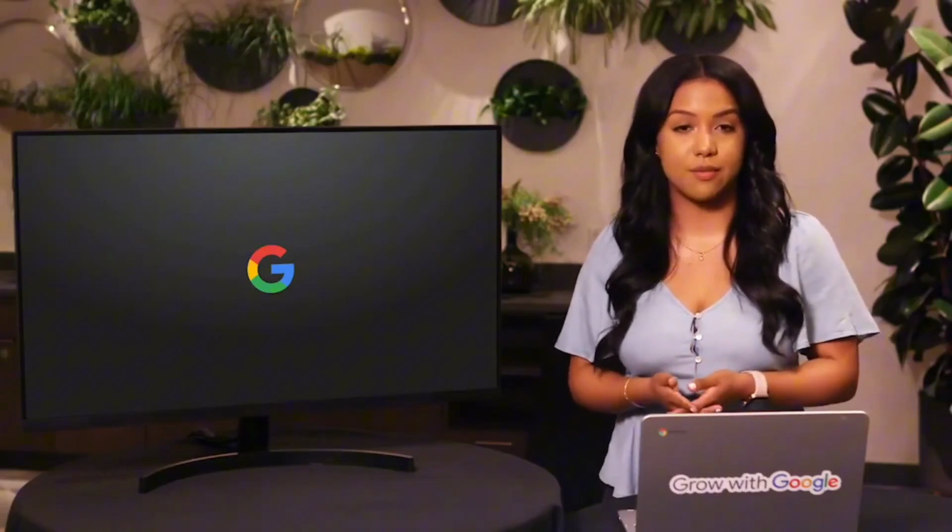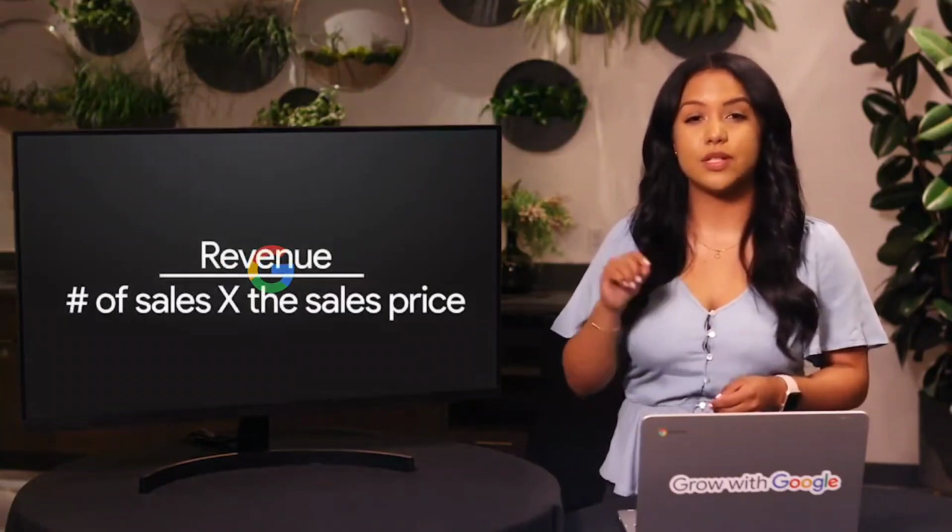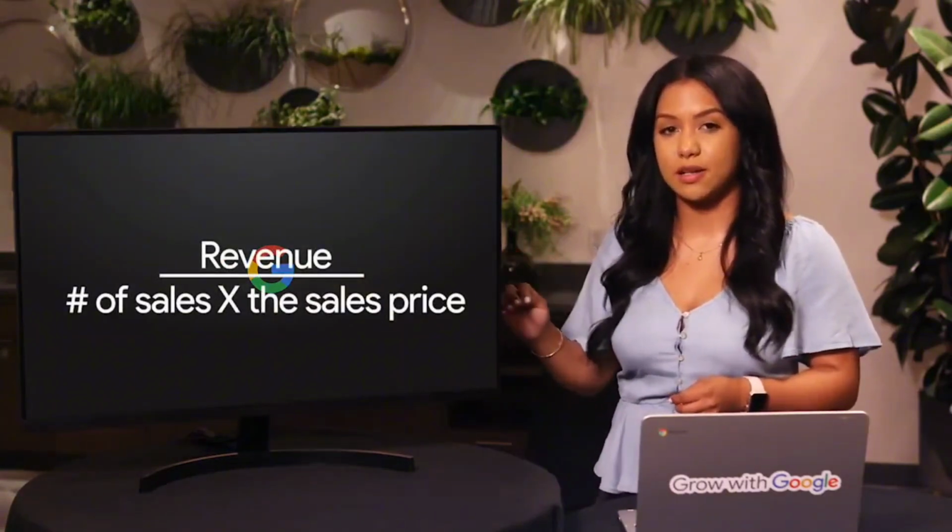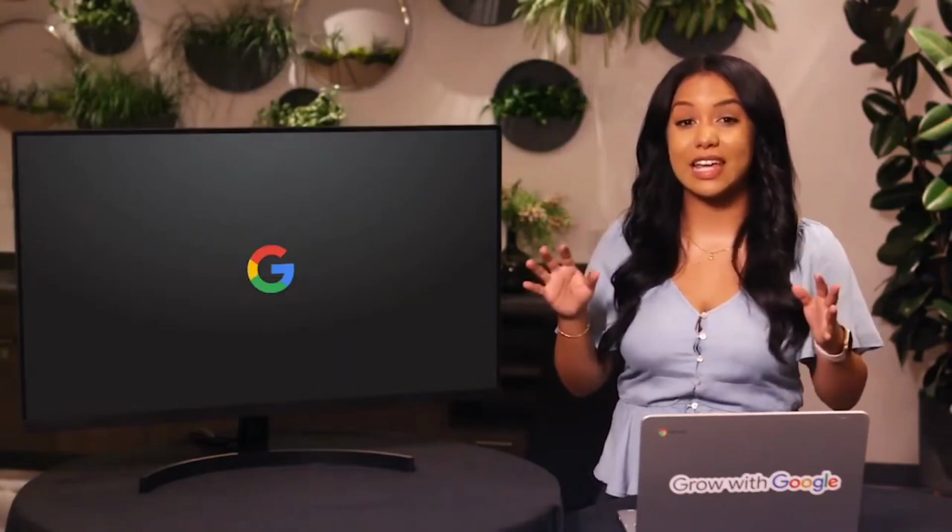Metrics usually involve simple math. Revenue, for example, is the number of sales multiplied by the sales price. Choosing the right metric is key. Data contains a lot of raw details about the problem we're exploring, but we need the right metrics to get the answers we're looking for. Different industries will use all kinds of metrics to measure things in a data set. Let's look at some more ways businesses in different industries use metrics, so you can see how you might apply metrics to your collected data.